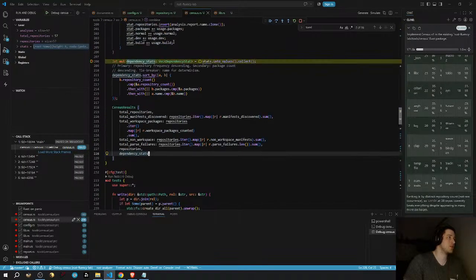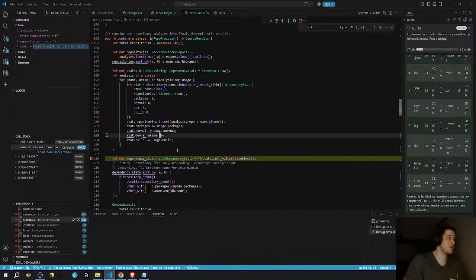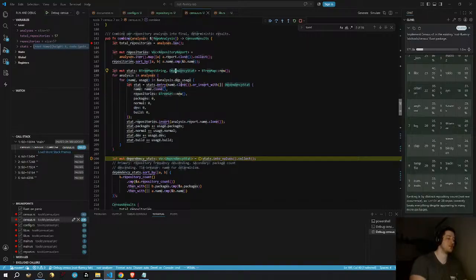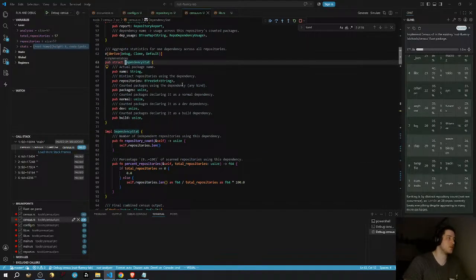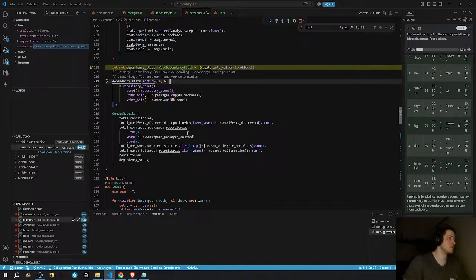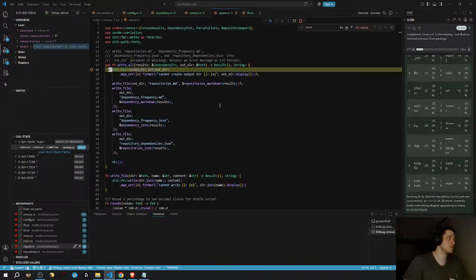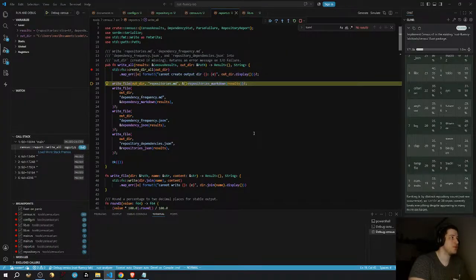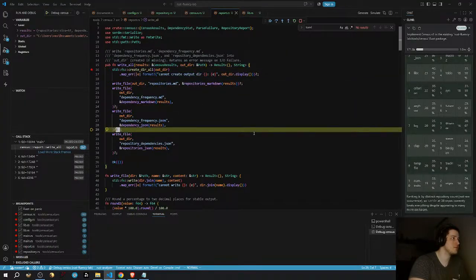So it's just gonna sort them, then transform the data to this stats thing here, and then return based on the stats, the census result. And it's probably gonna use that to write the files, the reports on the folder. Yeah, create all there. Then write file.